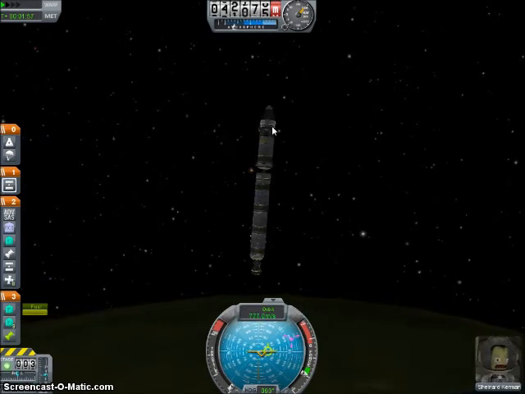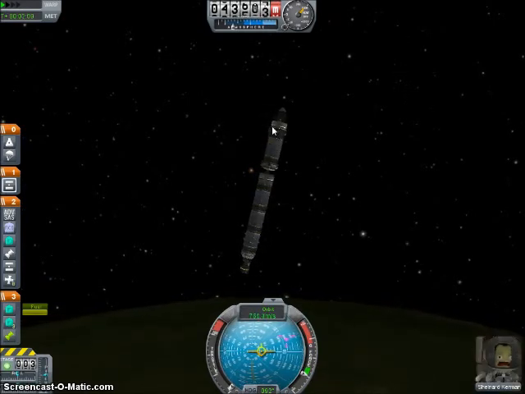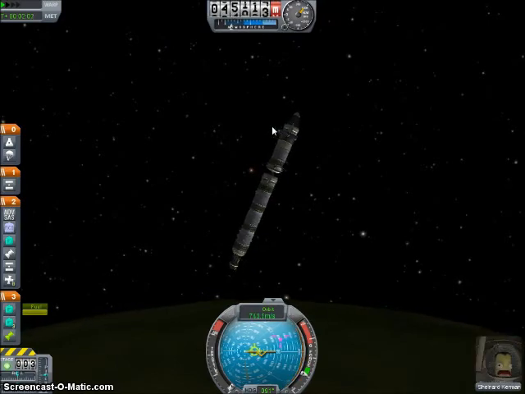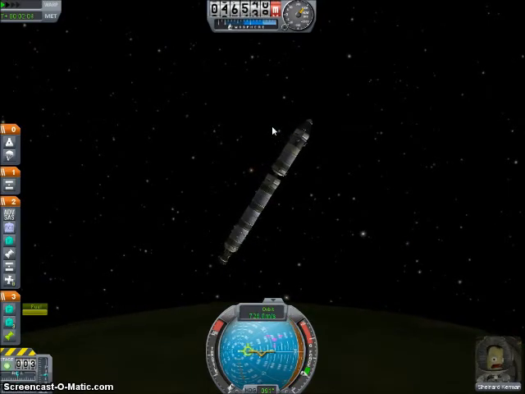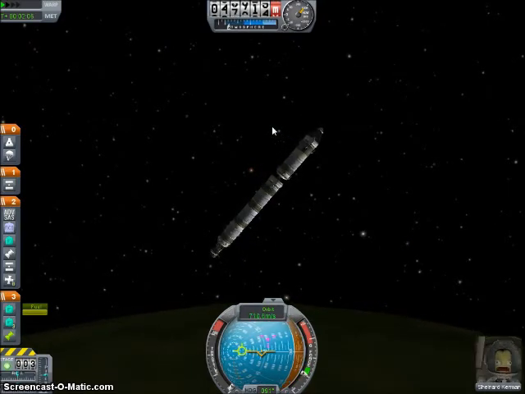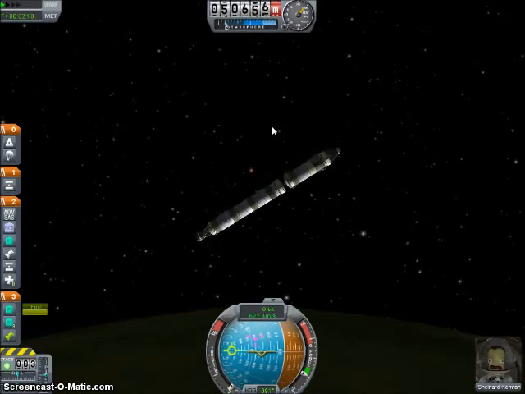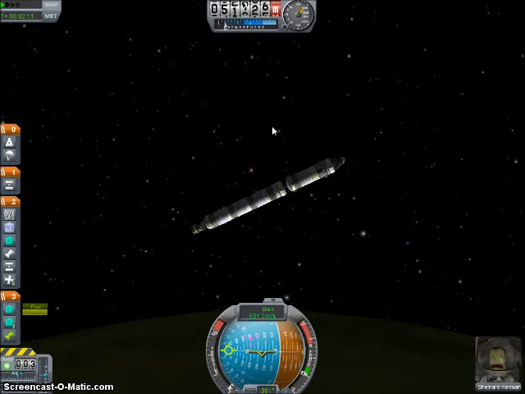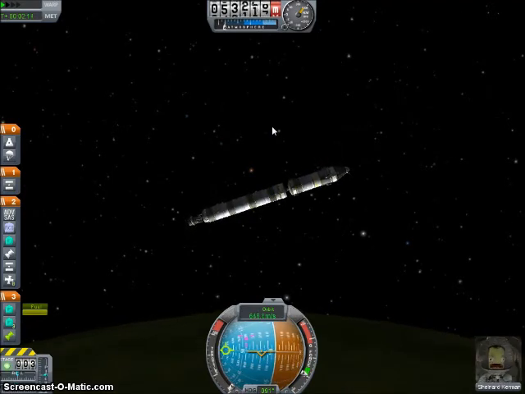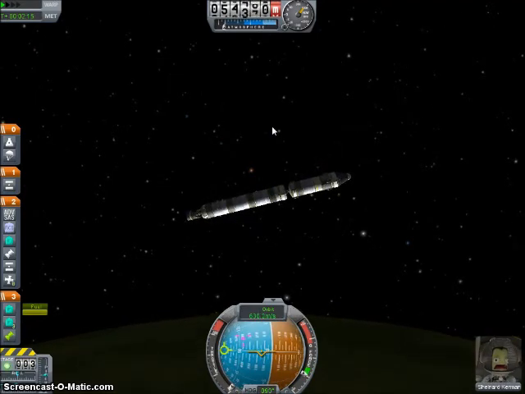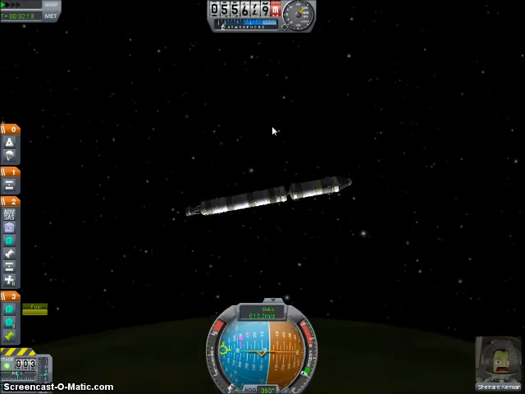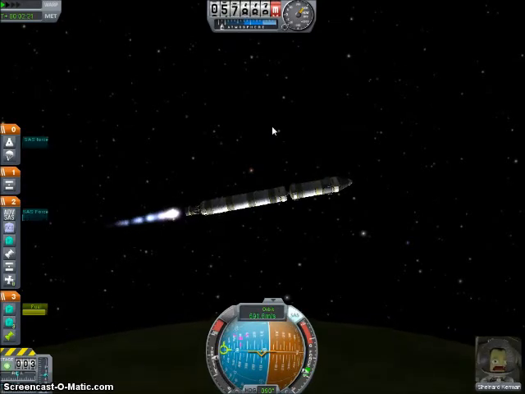Now, this ship isn't so unwieldy that we can't just do this like this. However, if your ship is unwieldy and big, you're going to need to have a tiny, itty-bitty little piece of power going on in order to balance out everything else, because the vectoring engine is very good at directing where your ship goes. Now, I really hope I don't run into the lander, because that would be terrible.